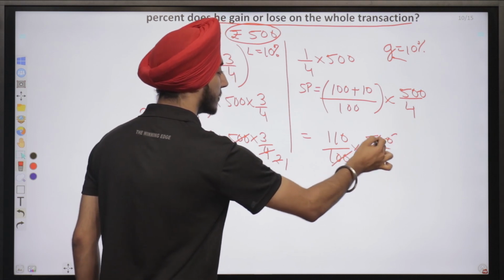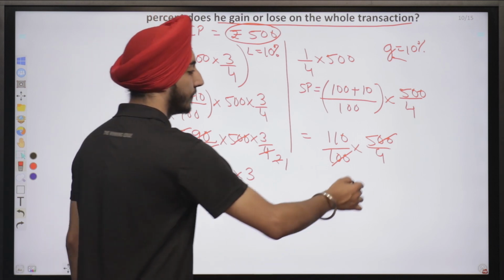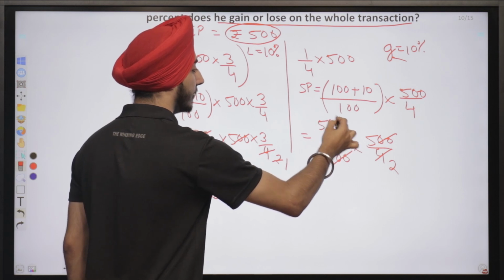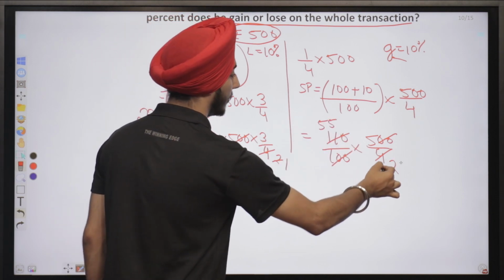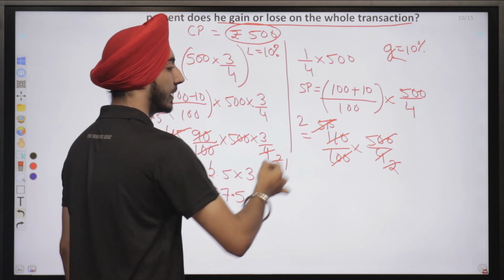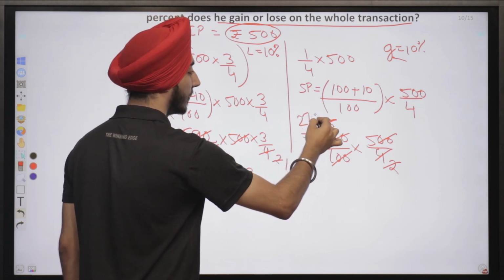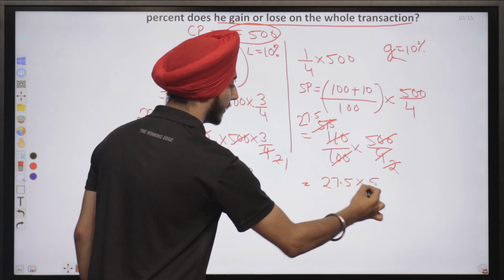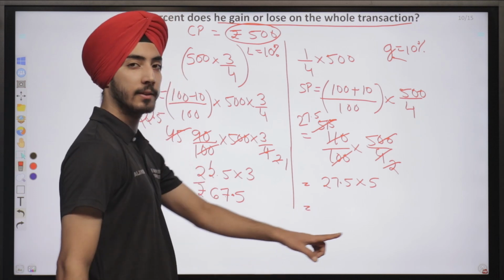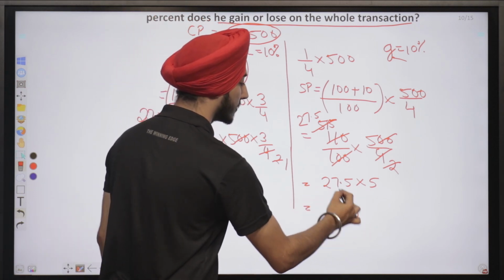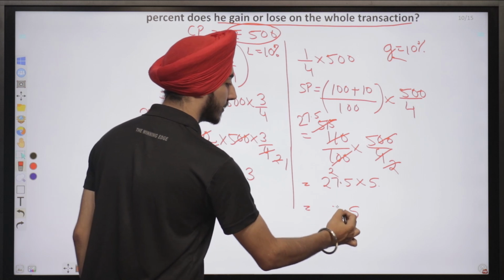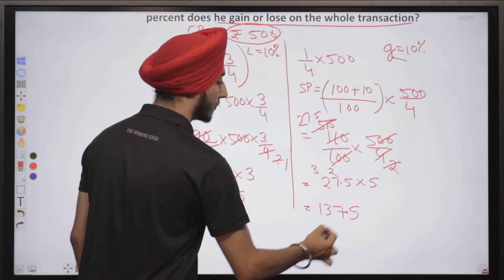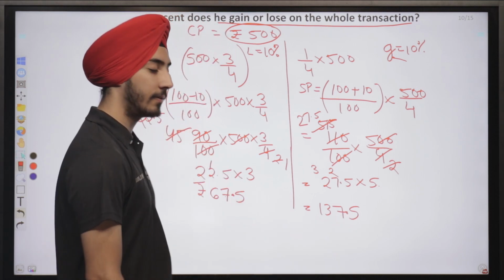So 2 zeros and 2 zeros get cancelled. We'll again cut it by table of 2. 2 2s are 4, 2 55s are 100, okay? And 2 1s are 2, 2 2s are 4, 1 gets carried, right? 2 7s are 14 and 0.5. So this is 27.5 into 5. Let's multiply this out. 5 5s will give you 25. 2 goes into the carry. 5 7s are 35. 35 plus 2 gives you 37. 5 2s are 10. 10 plus 3 is 13 and 1 point. So its selling price is 137.5.